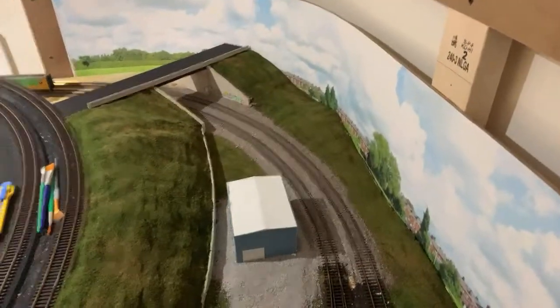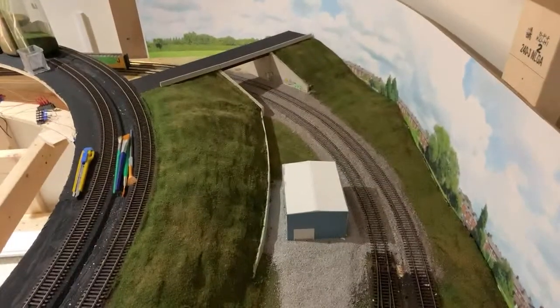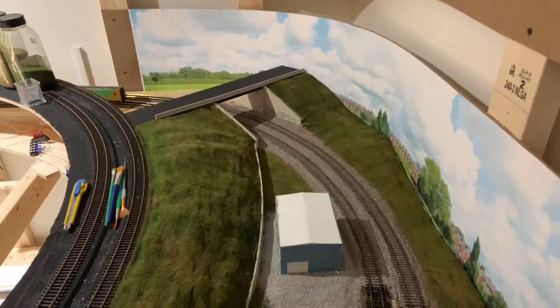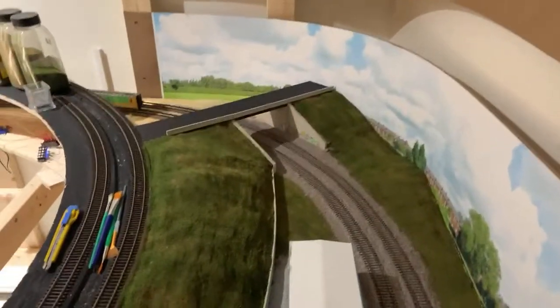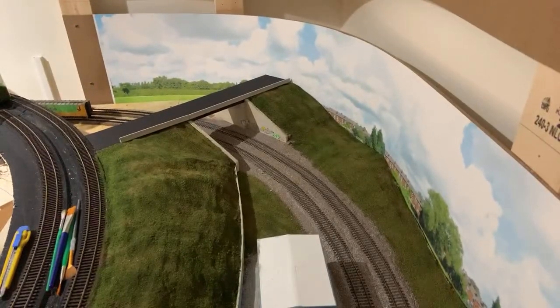Time we get some work done on this layout. Let's see here. That should be good.